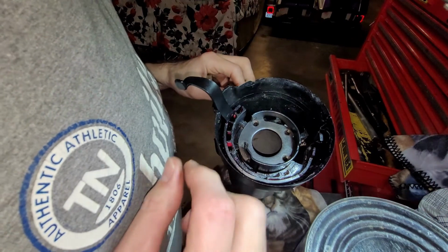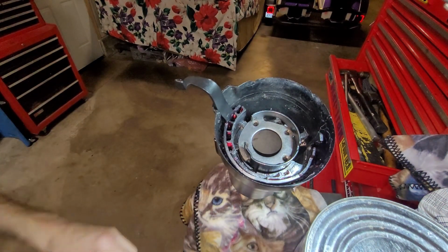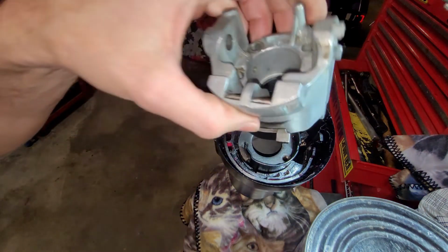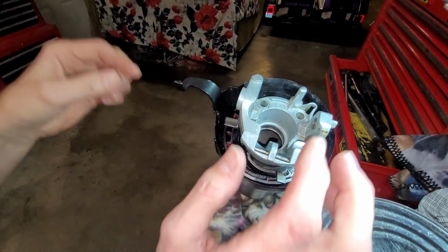And they've purposely made them non-symmetrical, so it's pretty much impossible to put them in the wrong direction. So there, I'm putting it back into the proper place.